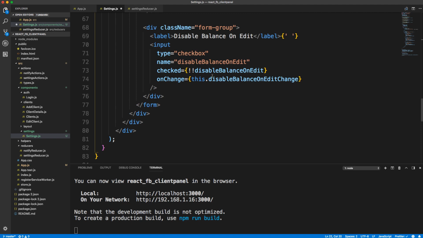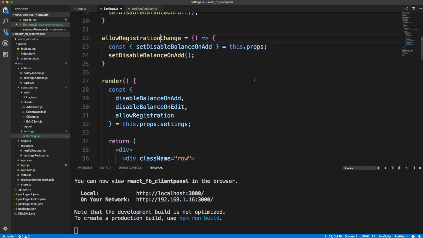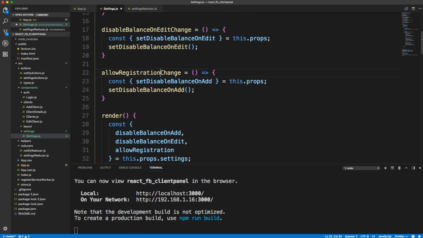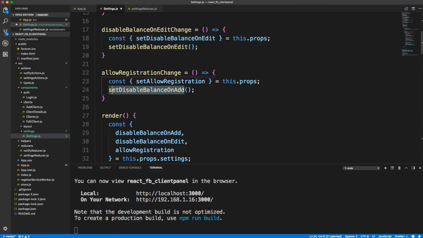Is that what it is? Yeah, it's called this.allowRegistrationChange. Should be "on", but whatever, it's fine. And then we want to change this to set allow registration. We're pulling that out of the props, and then we're going to call it.